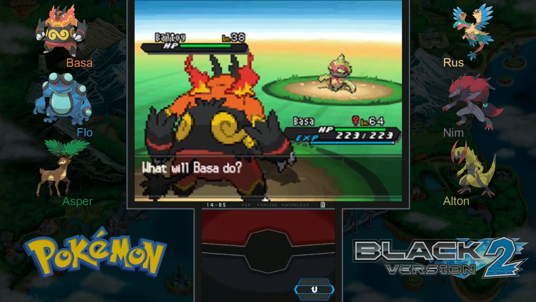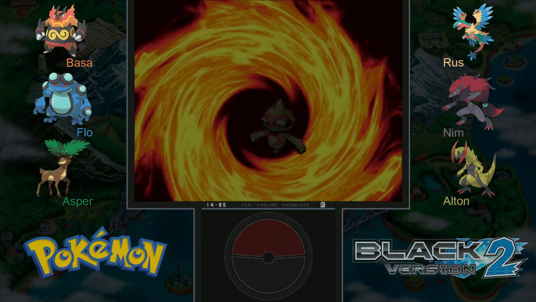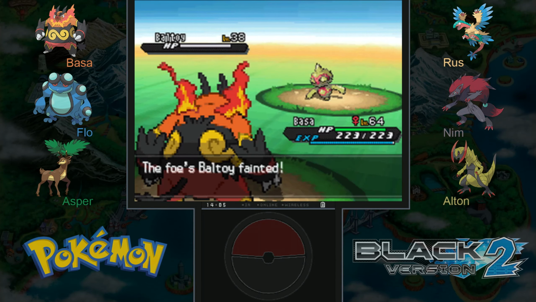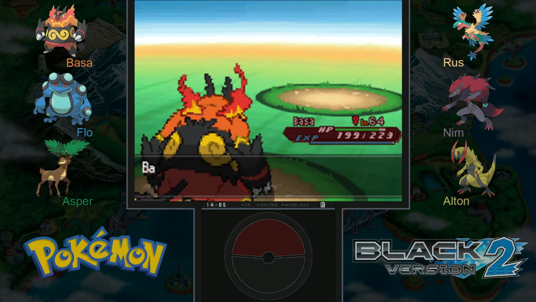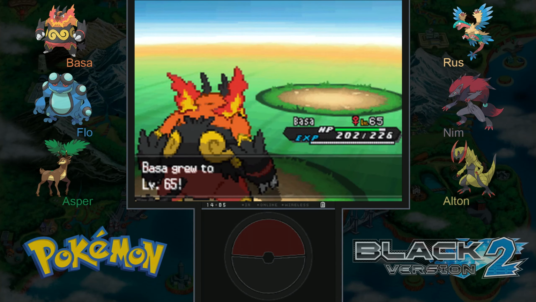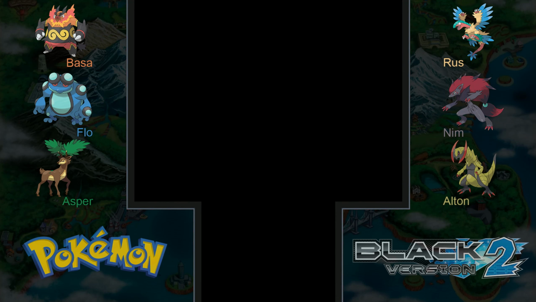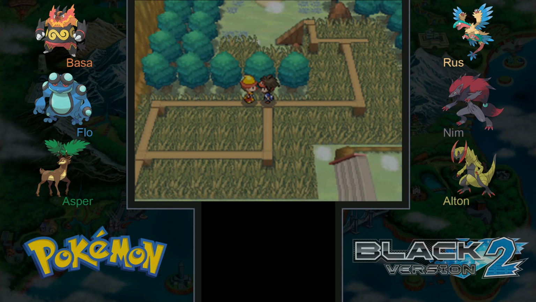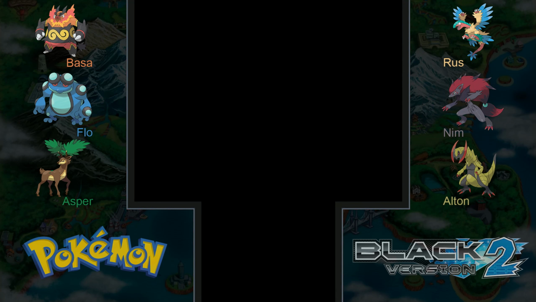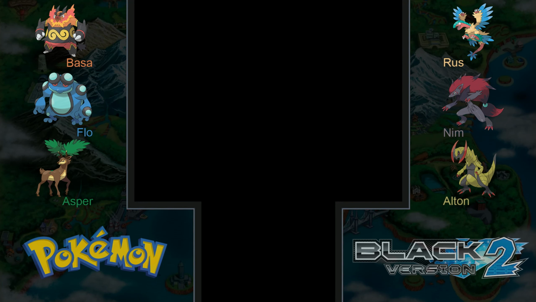So Boltwig, I think, has Levitate as an ability. At least Claydol does. So we'll just use Flare Blitz. Take a little recoil there. But hey, just enough XP. Alright, let's bring Altaria to the front. We don't have Altaria. Huh, never mind. Okay, let's not do that then.